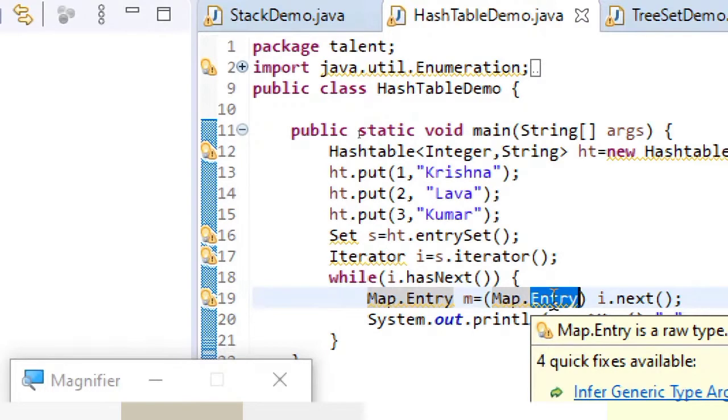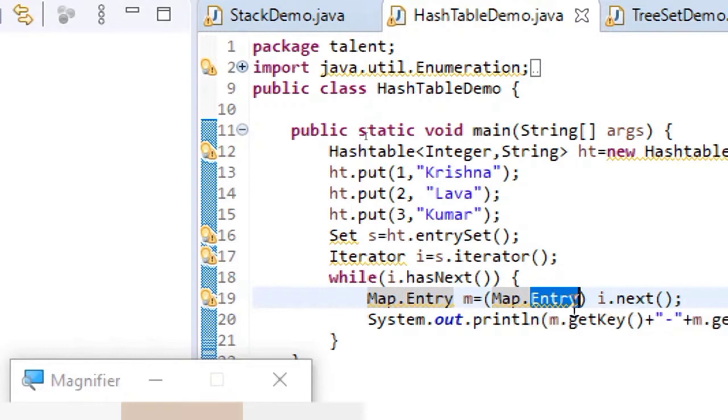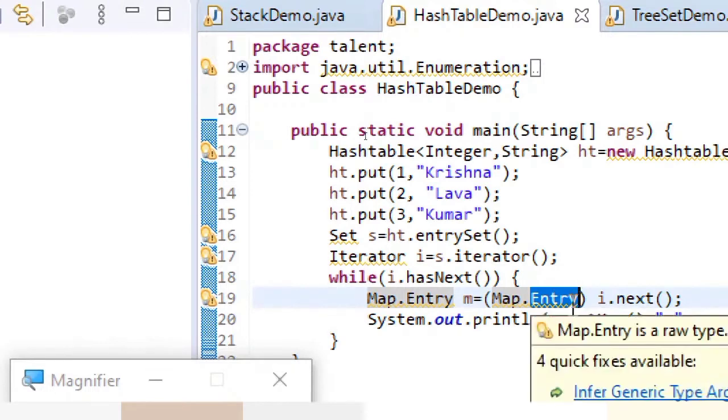Another thing you need to remember with regard to map is all keys are unique, whereas values can be duplicate. So no key can be duplicate, whereas values can be duplicate. This is a very important point to be remembered. And you are going to retrieve values using the keys.